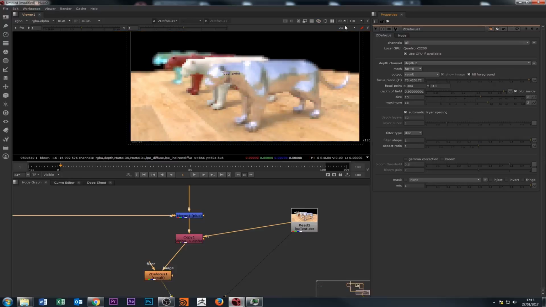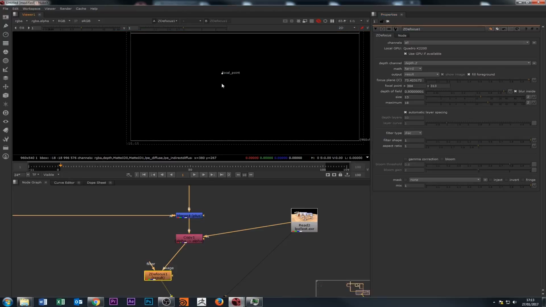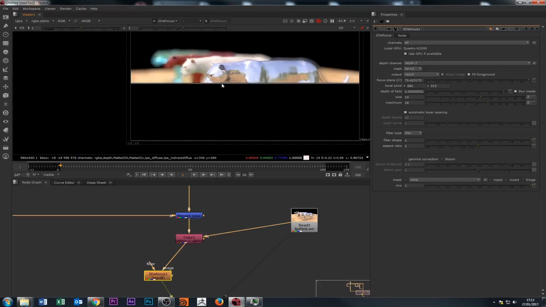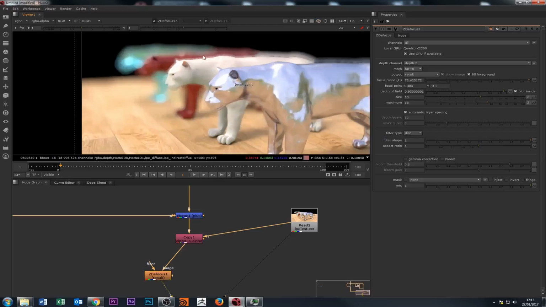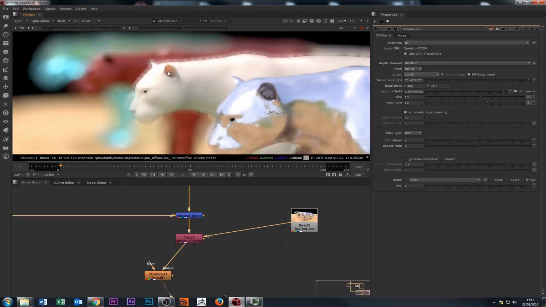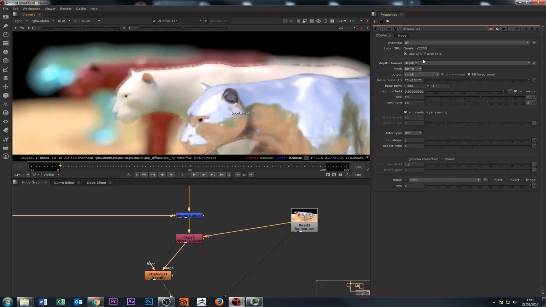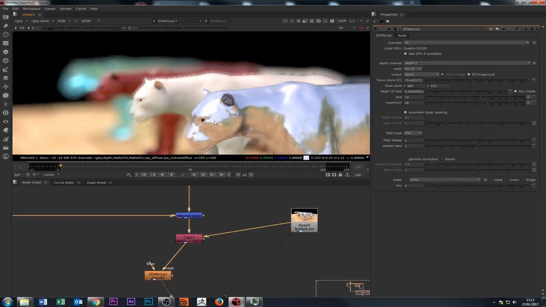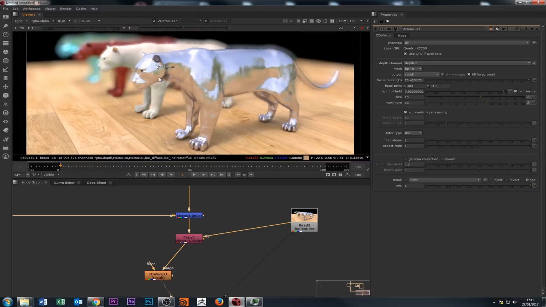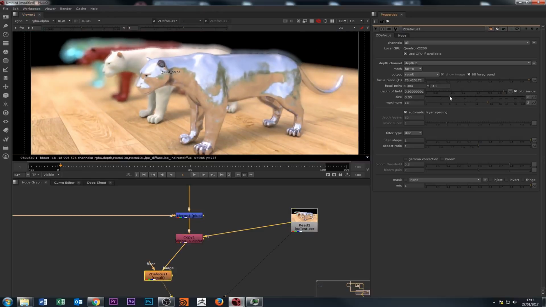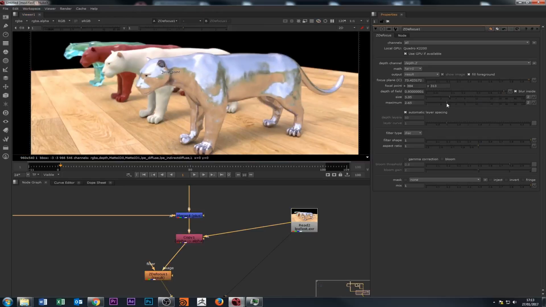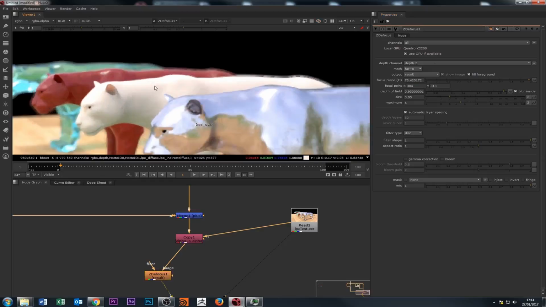you see it's very blocky now, but let's put it back to 1 to 1 and see if it does it. Just give it a second. You see that stuff is getting out of focus there, but I think at the moment it's giving me an issue with the focal plane. I think I need to blur the channel, and I think probably the size is too big, or the maximum. I think it's the maximum, it's way too big. So you can see here, it's probably blurring too much.